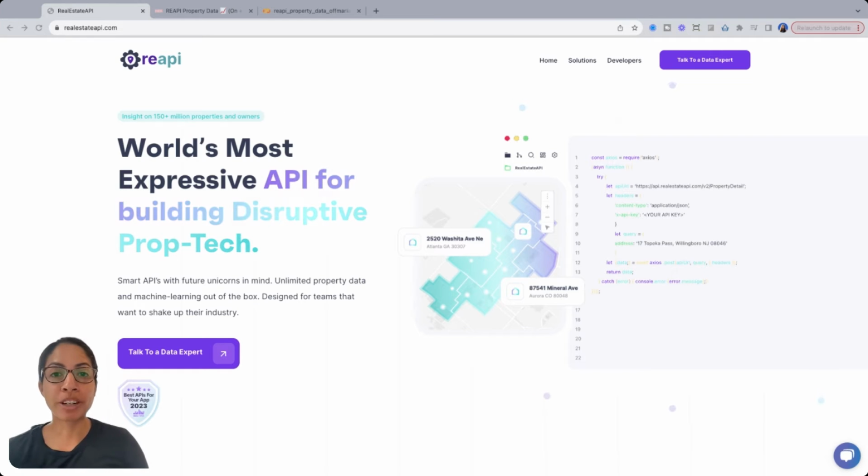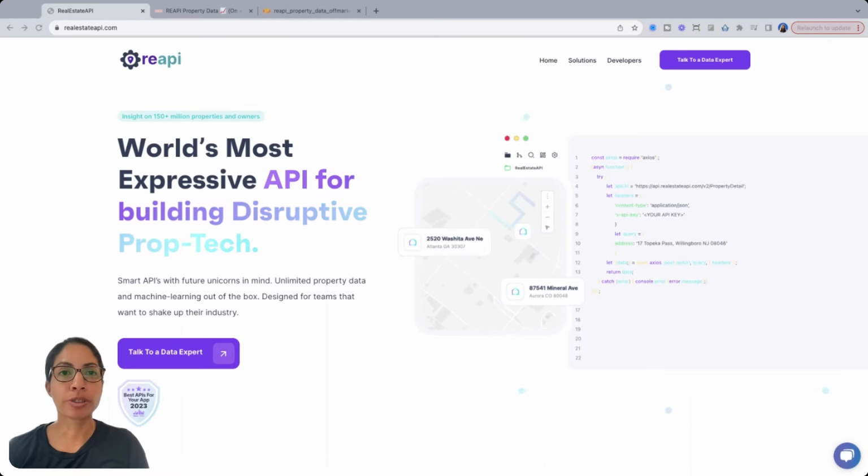It's a programmatic way to send data, and it makes it a lot easier to obtain versus doing methods like web scraping, because usually the data is already clean. So in this case, we're looking at Real Estate API. They already have information of properties across the US, both on and off market. So if they're listed on the MLS and if they're not listed too. This data has information that helps us find motivated sellers too.